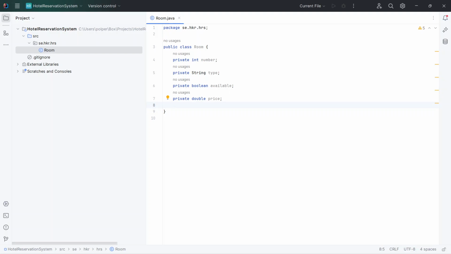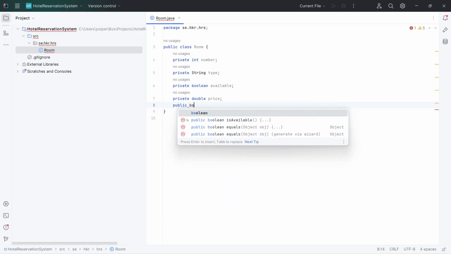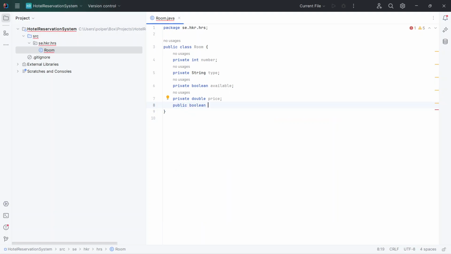Okay, how do I do that? Perhaps by having a getter for the available field. So we could do that. Perhaps the simplest way is just to name it get available or is available. And it should be a Boolean return type.